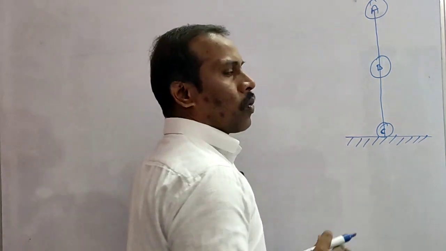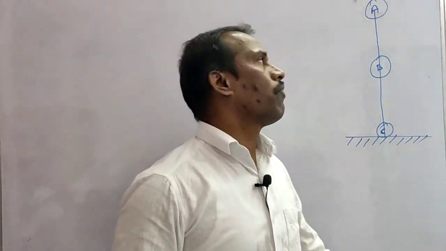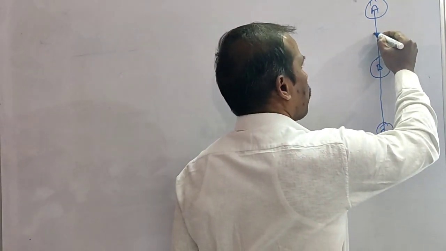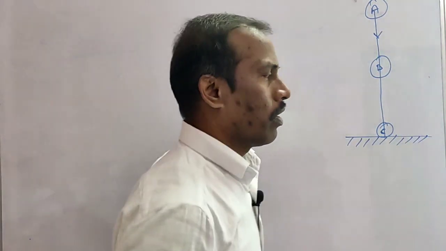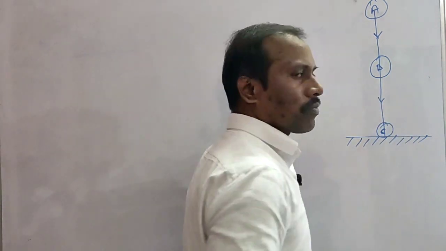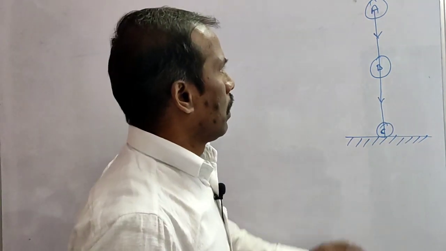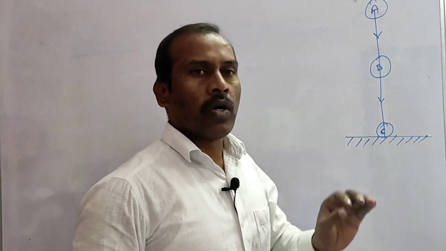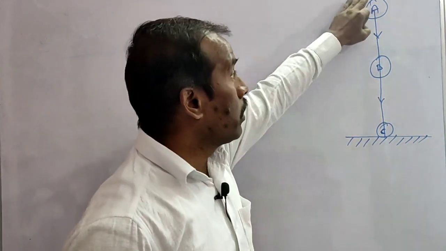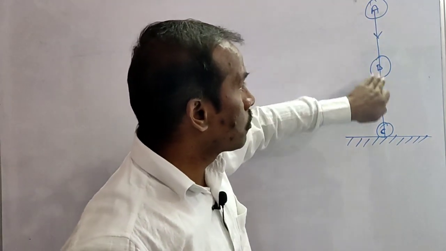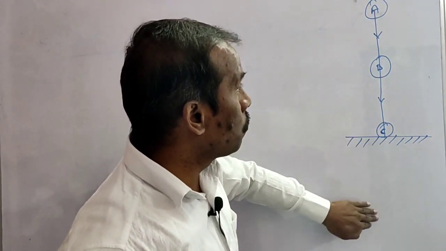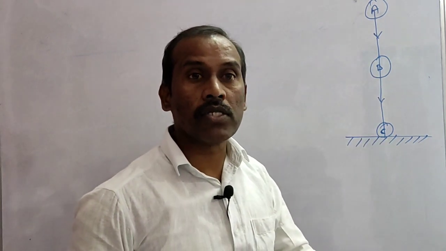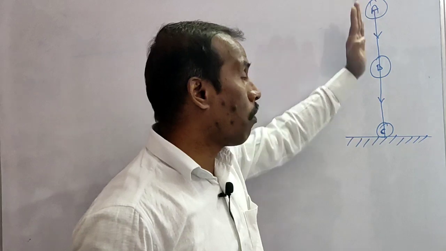Okay, the total energy is constant at every point in its path. So the direction is compulsory, it must be in the downward direction, otherwise one mark is deducted. A point, B point, C point. So the total energy is constant at every point in its path. We prove the total energy is constant at any point in its path.